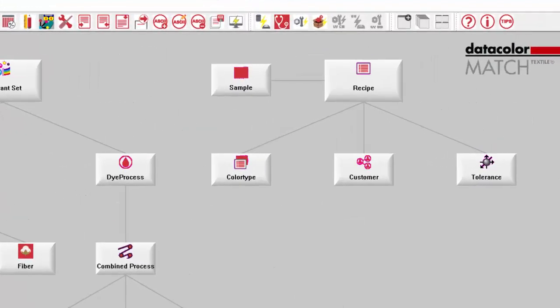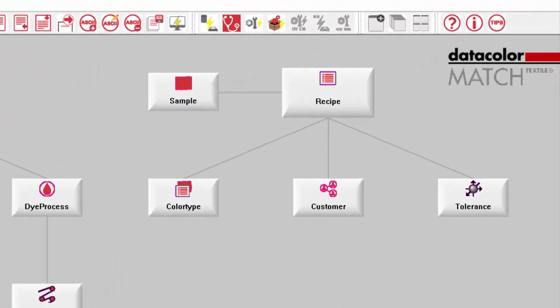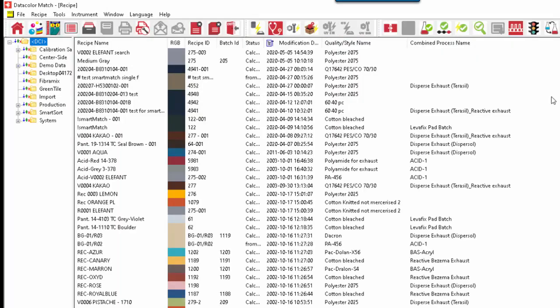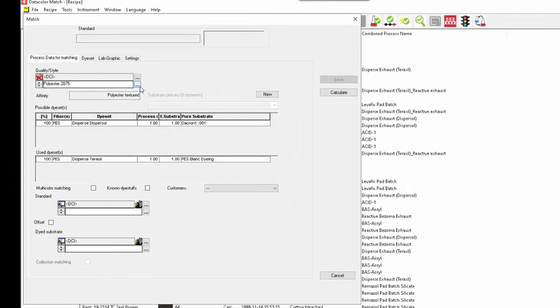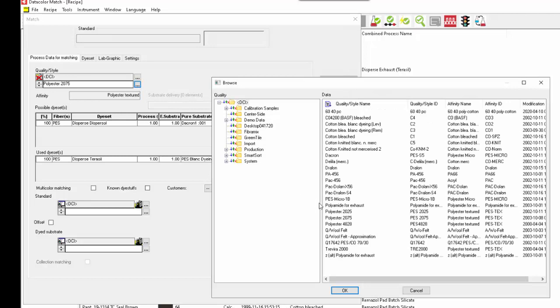Now to match a shade in Match Textile. Once again, we'll enter through Recipe. Once in Recipe, on the menu bar, we'll select Match. You'll first then need to select the style that you're matching this color under. So that is polyester 2075.